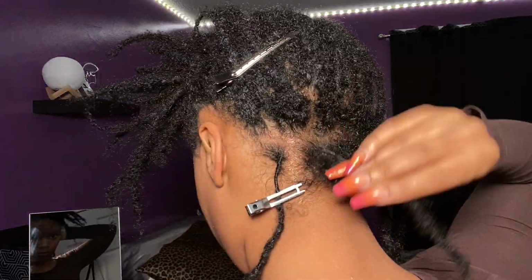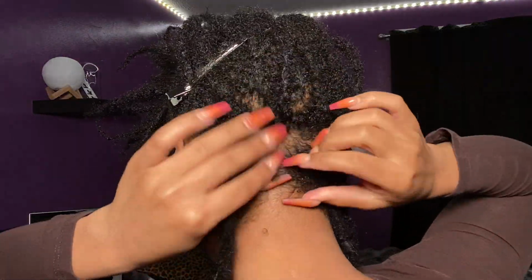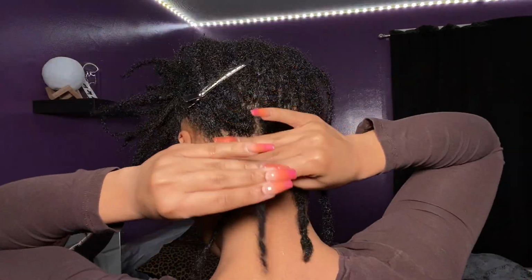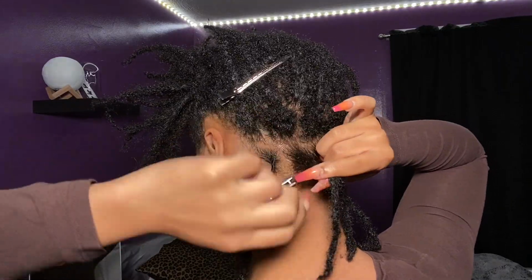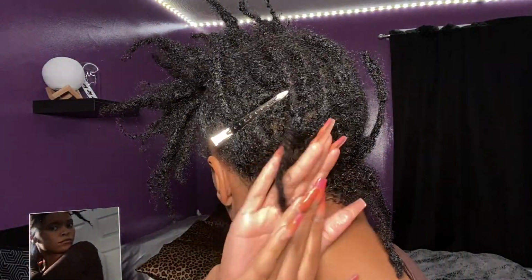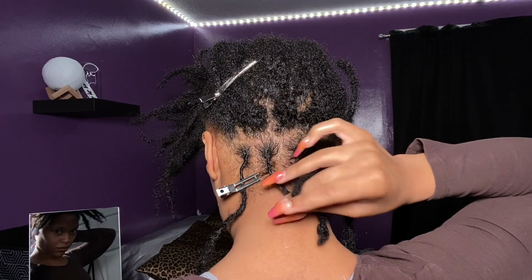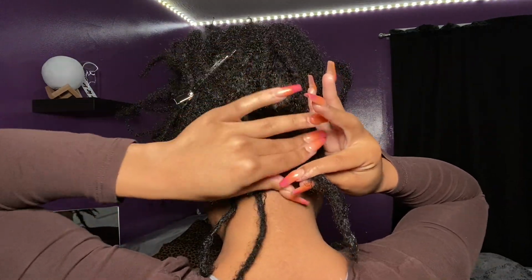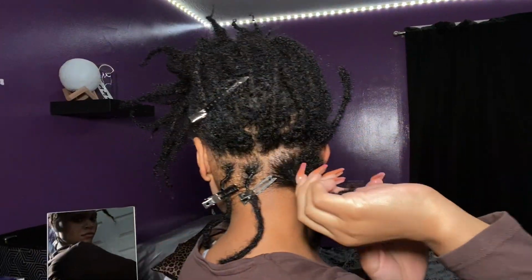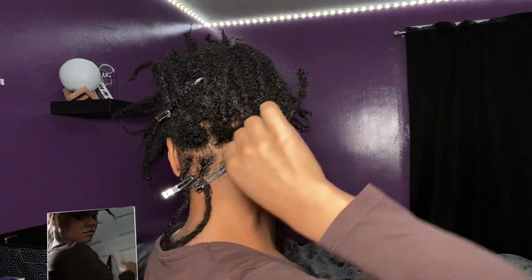You guys recommended this to me because I was complaining about how I didn't like my locks sticking straight out and just going all kinds of directions, and some of you guys made it a point that if I were to wrap the looser strands, I might like how it looks better in the end, which actually was the case. So shout out to y'all for recommending that to me. Y'all really be helping me out with certain things when it comes to my locks.